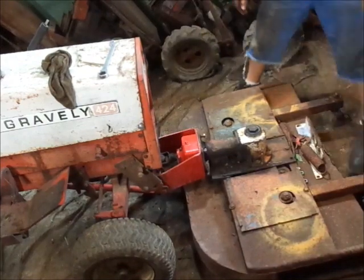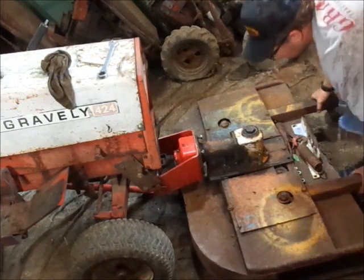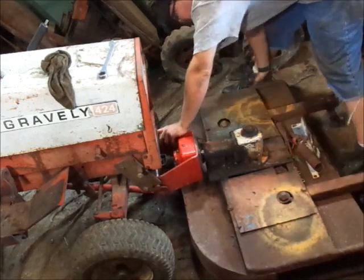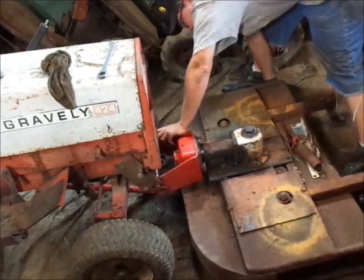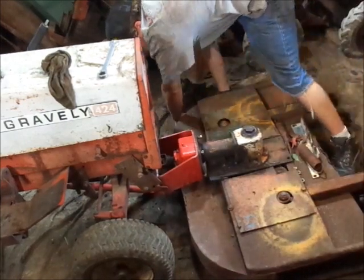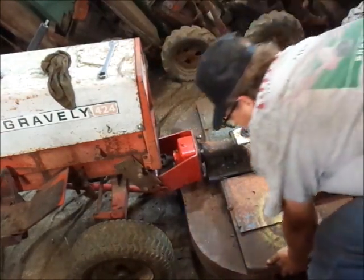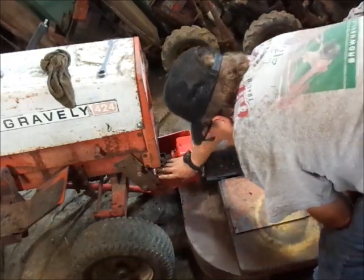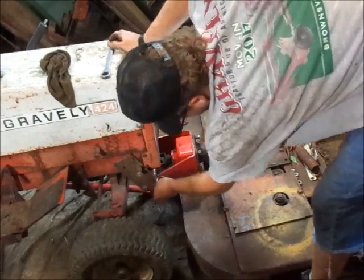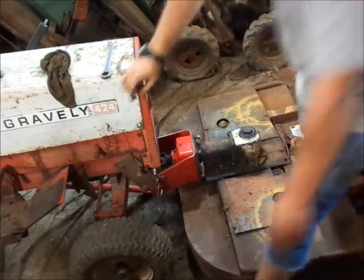Then you just want to slide it in the rest of the way, and you want it about centered between the latches, so that way, in theory, the latches will go down nice and easy. And you take and put your cotter pins through here, or hairpin clips, whatever the heck you want to use. I actually need a hammer to tap this in.